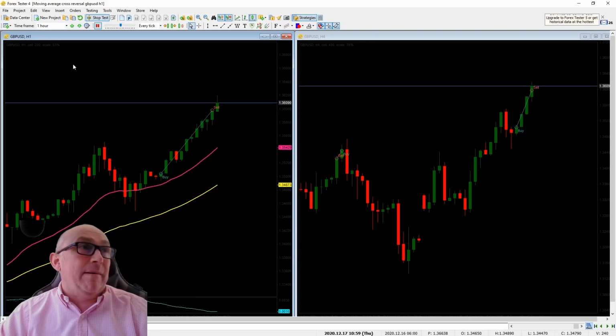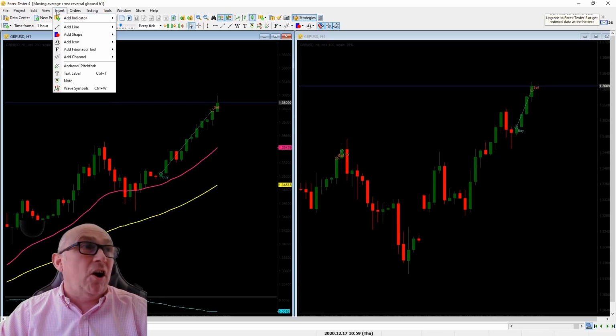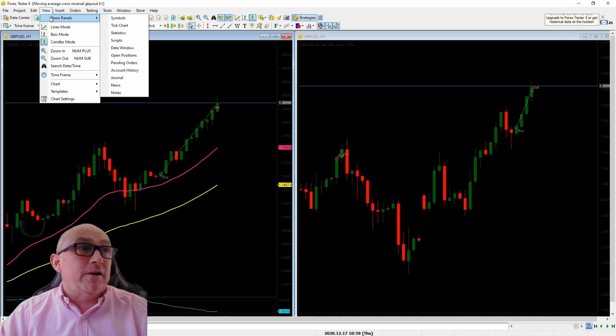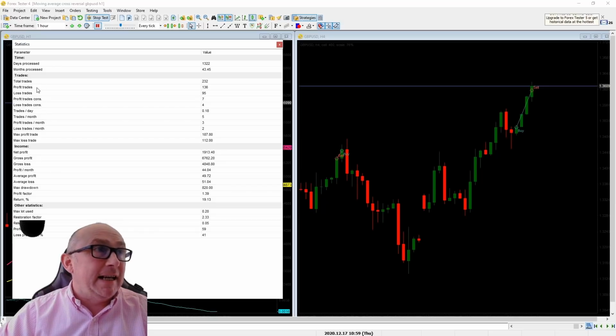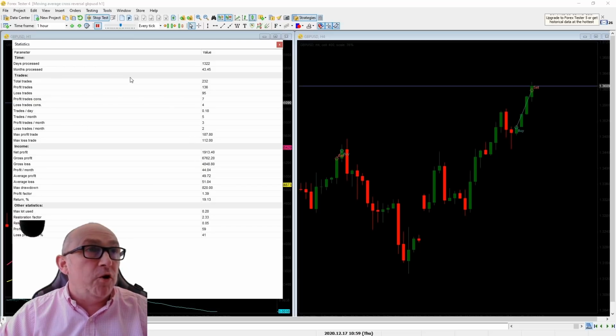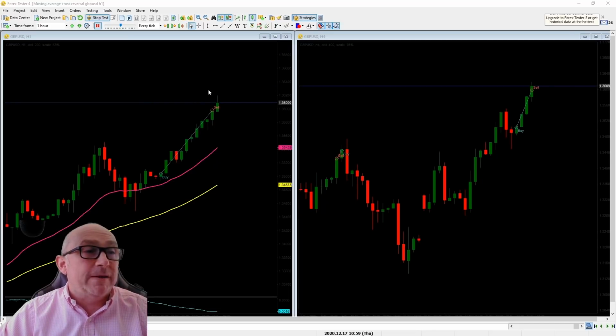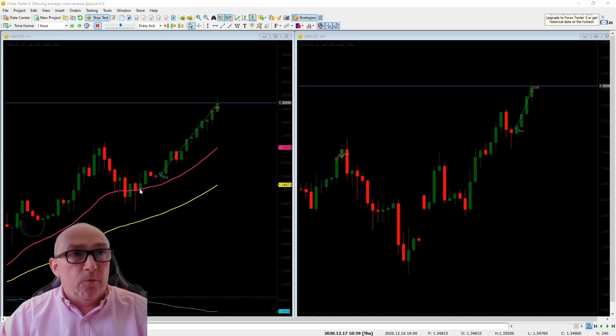And the other great thing about this is you can actually go to the view. Lots of panels in here. But if I go to statistics, then I can actually see all the statistics of my project in play at the moment. For expectancy, total profits, average win, profit factor, expectancy as well. It's working it all out for you, including your risk. So that is a really useful piece of kit should you wish to explore that.